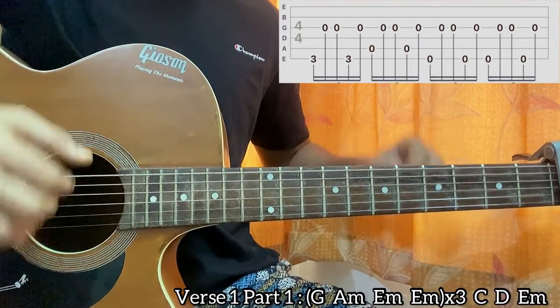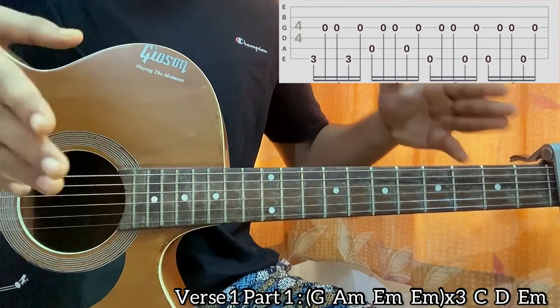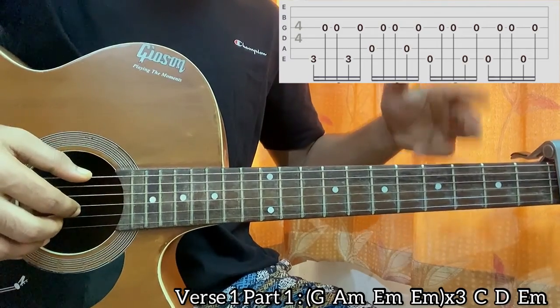The pattern is the same. Now this is the verse 1. This is the verse 1 part 1, because there's a reason why I'm saying that. You play this 3 times.